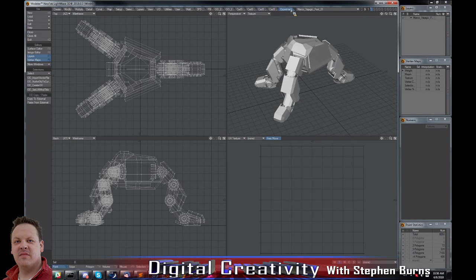There's a question: can models be loaded without clicking? No, they cannot. At this point in time, you have to decide whether you want the object in the content folder or in some other subdirectory. And unfortunately, there's no ability to do shift clicks or control clicks or anything like that. I'm bound by what LightWave allows, so it's never a one-click thing, unless, for example, in the IES presets, where they are.